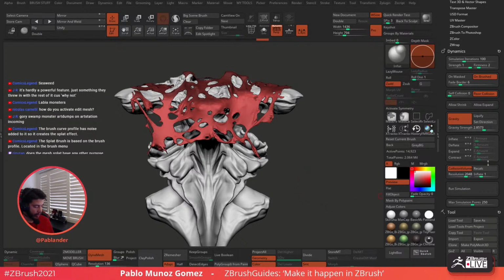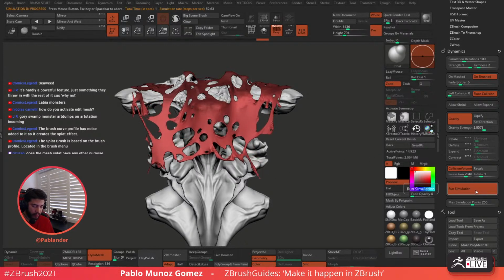And I can go ahead and rerun the simulation. So now it's going to add on top of that simulation to make this sort of stretch. If you don't want this to stretch, you can store a morph target, and that would try to maintain the volumes a little bit better. But I do want to allow the stretchiness of this. So I'm going to go ahead and rerun the simulation.